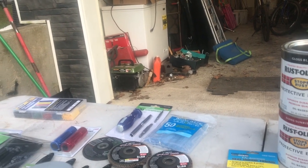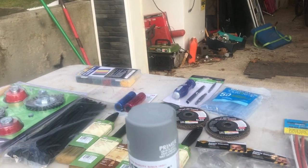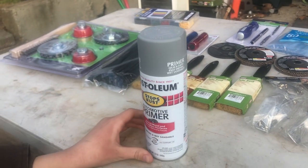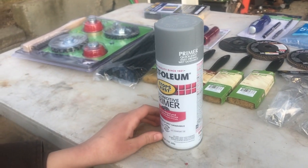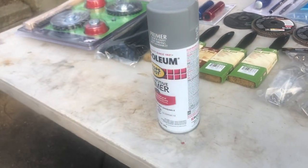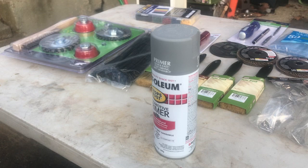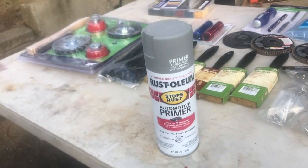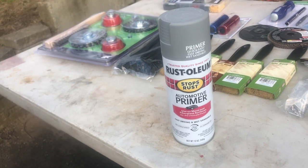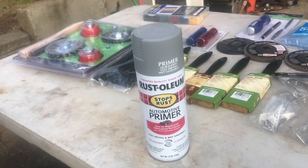If I'm not mistaken - I'd have to look at the receipt. So we got a can of that. We got a can of Rustoleum primer. I figure we'll prime down the fenders since they're already out of most part of the trailer, and they'll probably be taking a little more abuse than the rest of the trailer as far as bumping into things. So we're going to prime it - the paint sticks better that way.